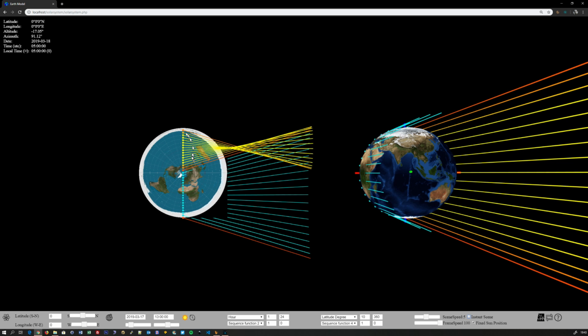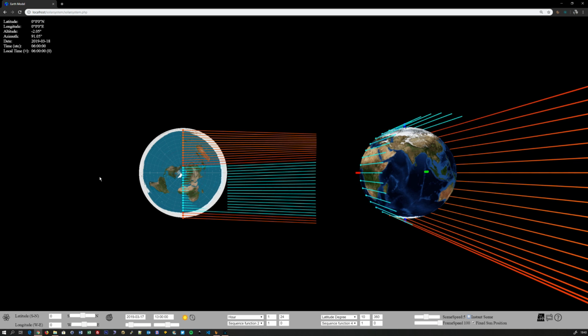So everybody on the top half of the flat Earth is seeing the sun right here, and then 1 hour later, they see a double sunset over here and over here. But they will see the sun at the same spot on this part and just below, but not in between.